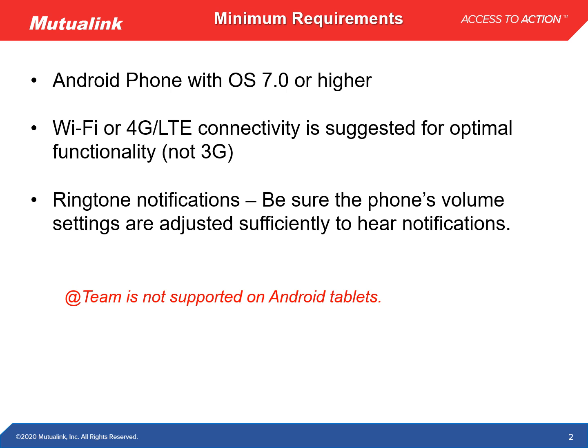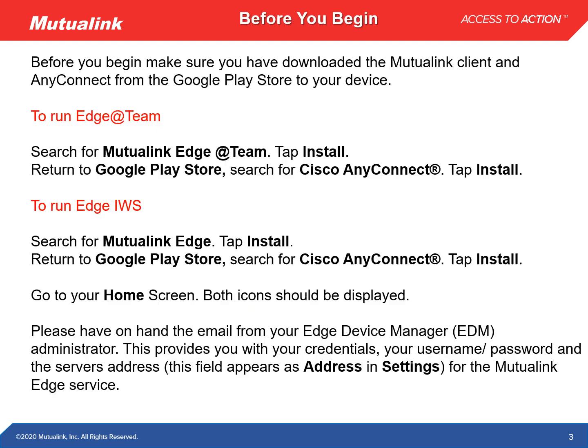Please reference the minimum requirements for both MutualLink EdgeTeam and Edge IWS. Please note the EdgeTeam client is not supported on Android tablets. Please make sure you have downloaded the MutualLink client and AnyConnect from the Google Play Store. Once both of these are installed, the icons will be displayed on your home screen.